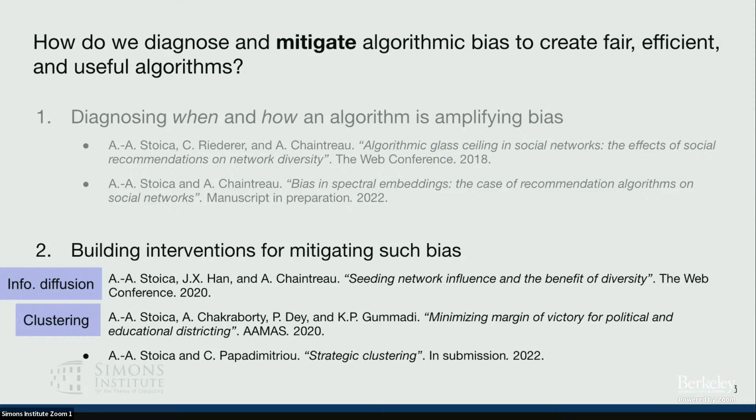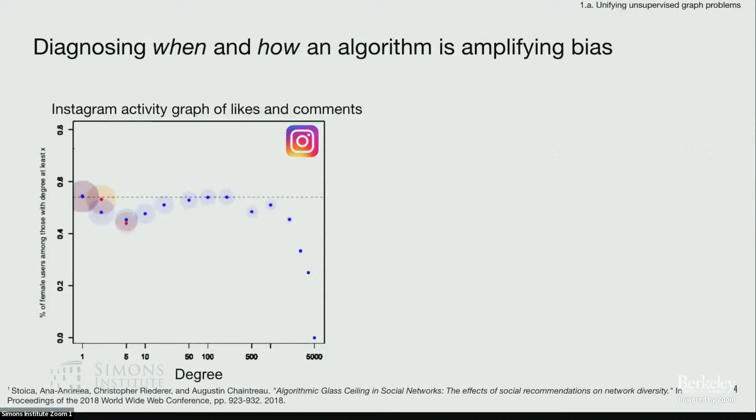So I want to start with a small example of what it means to even think about algorithmic bias, and how it would affect different communities in the context of networks. I want to start with this data set that was collected by our lab, by our collaborator, Chris Reeder, a few years ago. It's a very interesting data set, and I know we've had a short discussion about having a data set session. If you're interested, I'd love to share it with you. It may be useful for many applications.